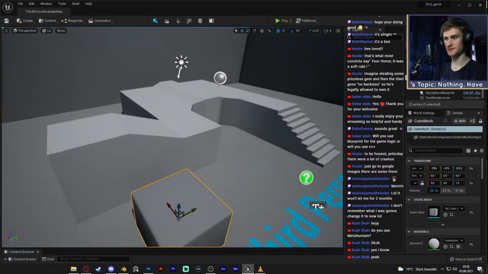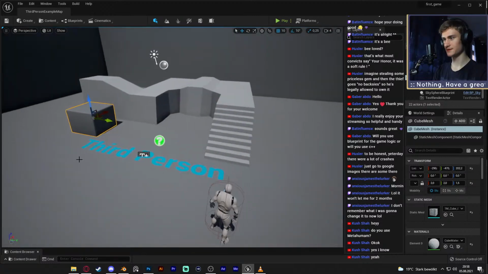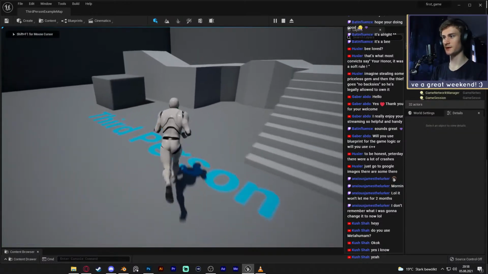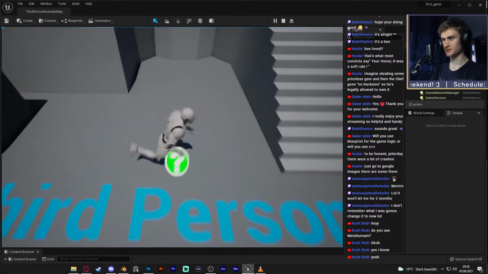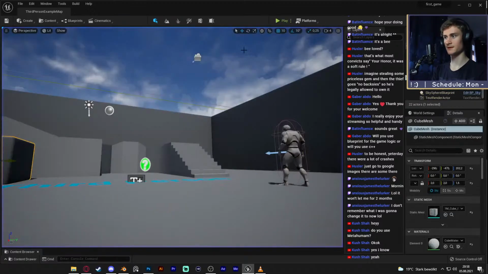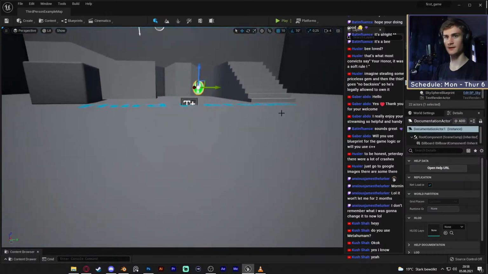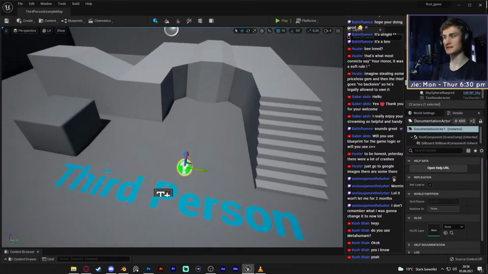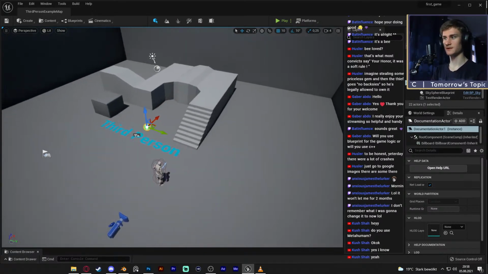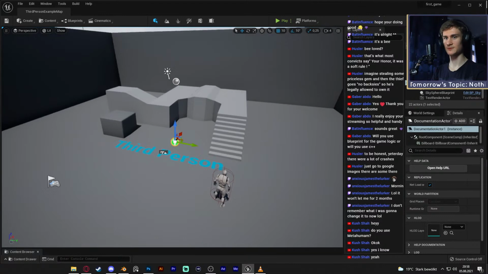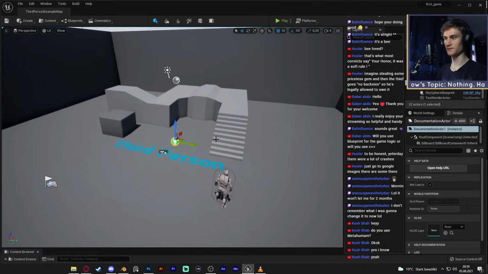What is this? Why is there just a cube? Who cares? So if you hit play, what happens? We can of course run around. Can we collect this? No, we can't. Okay. So is that actually an object or is that just like an info point? Can we click on it? Yeah, we can. Documentation actor. So I guess documentation means adding information to some sort of document. Sounds weird, like a float, for example, like a value.